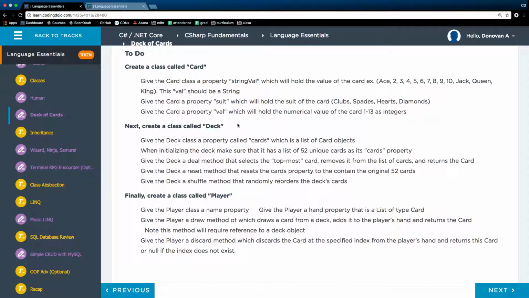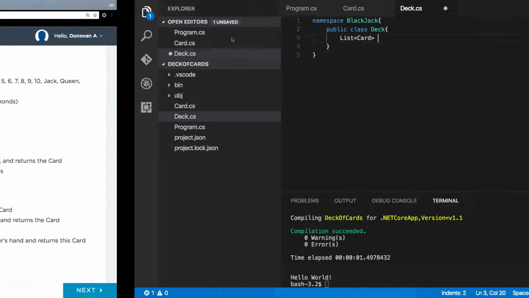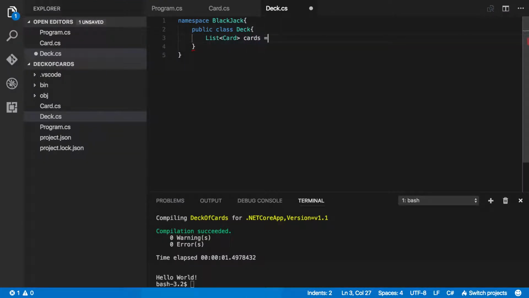Cool. So I've created a Deck class, and it's going to have a property called Cards, which will hold a list of card objects. So a list of card objects called Cards is going to equal a new List of Card.